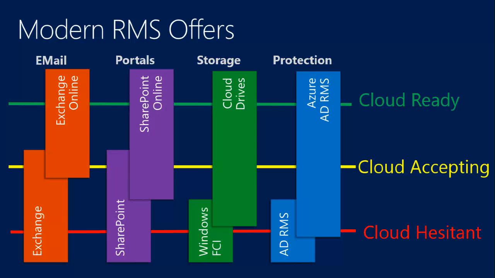Second part is cloud drives. I think one of the things is, even if you're cloud hesitant, unless you're in a super lockdown environment, we're seeing a spread of data everywhere. The way I think about cloud drives is it's essentially the new USB stick. It used to be on a USB stick, I can leave it wherever. Now we're seeing a lot of folks, whether it's SkyDrive or Dropbox or anywhere else, protecting data everywhere just so it's accessible to improve their productivity if they're on the road, or they just need to quickly work on a file. A lot of times they don't save it back. They'll save it to the drive.